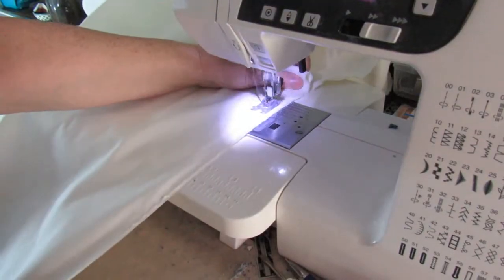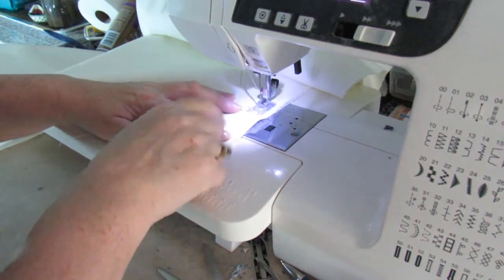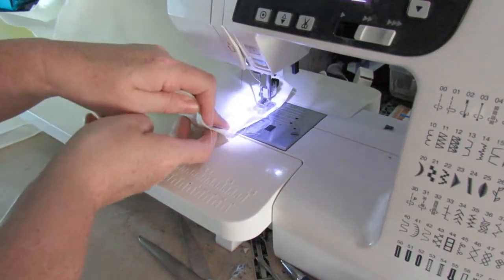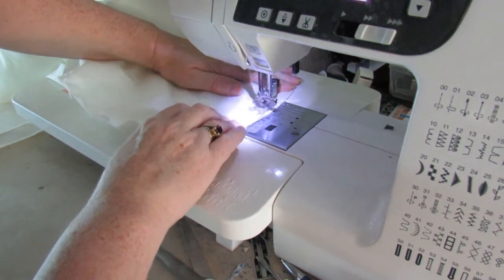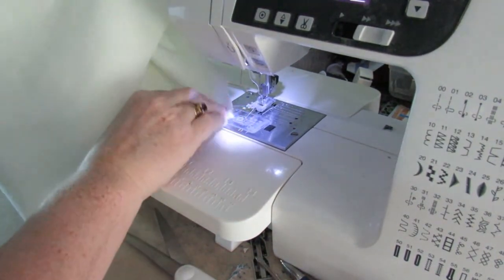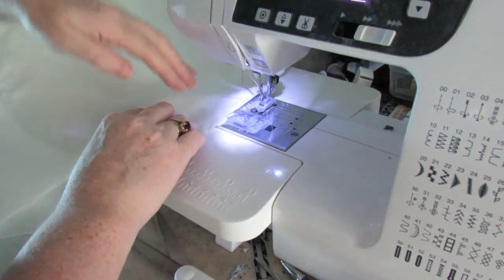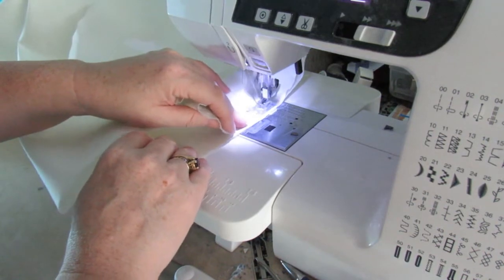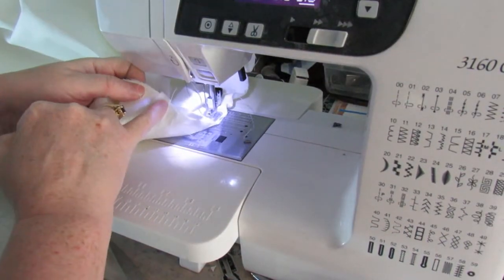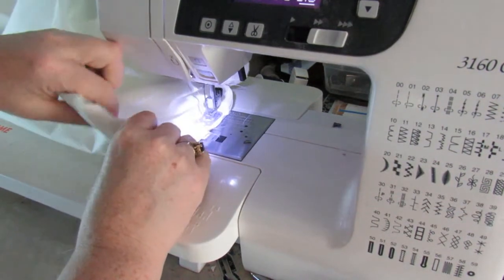Now that's in place, I'm going to sew most of the way down here. I'll come down here nearly to the end, do a reverse stitch, move this across a little way, line it up, drop that down, do forward and reverse keeping the same distance, and sew to the end. Slide the original piece back under there, open the seam up so it's nice and flat, and carry on sewing that into position — you start over your stitches and finish on the other side so it's nice and secure. On the other end, open the seam up, pop that down, then start where it's got a straight weave — either on the warp or the weft thread — and sew that in with the half inch seam allowance. It should, with luck, fit exactly where it needs to. Pull it into place, open the seam up and overstitch the stitches you've already put in.